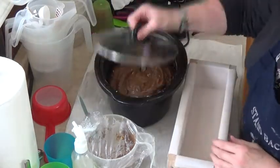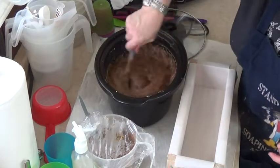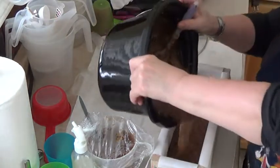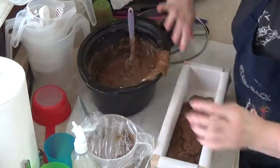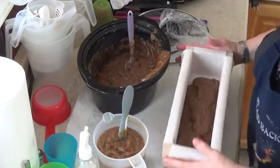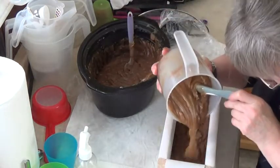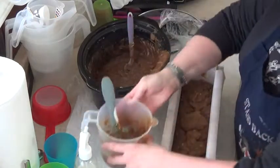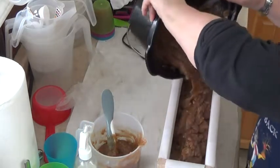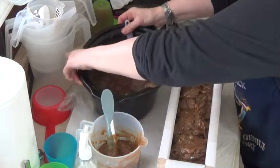This is my 3-pound mold, and I added probably 3/4 cup more of gratings. And I'm actually just going to pour some in, layer them like that, and do a quick chopstick swirl. And I tell you, I am not good at chopstick swirls. I actually don't know why. I just can't seem to get them to look right. Now, Valerie Holden is just super on the chopsticks. But I'm not. Maybe this time it'll be different.